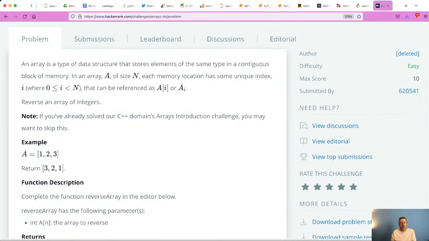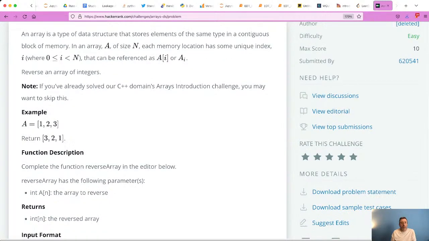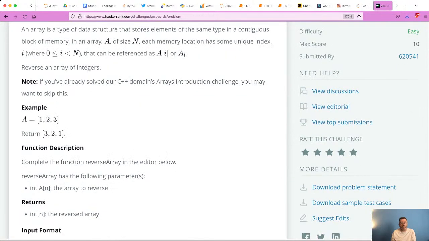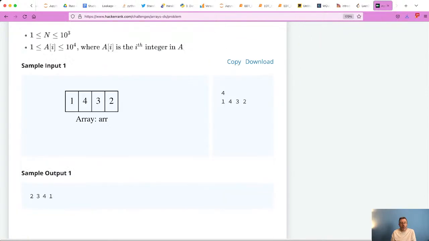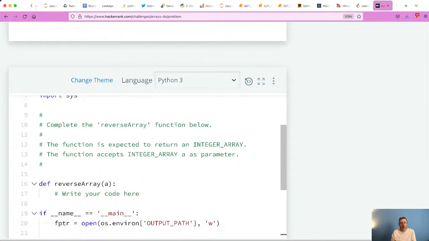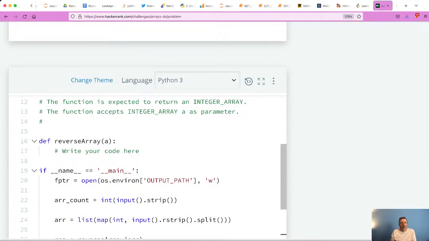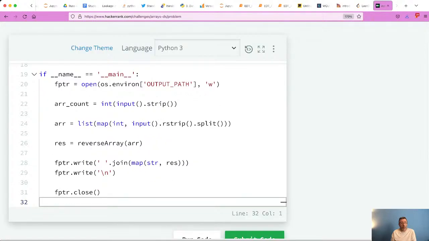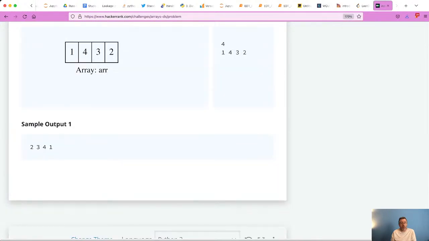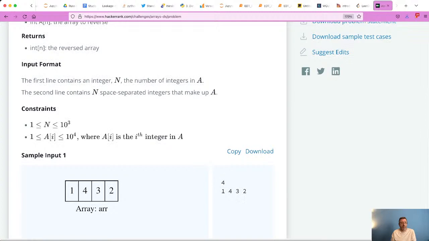You want to reverse an array of integers. Right, so you're given an array of integers. You want to reverse the array of integers, right? And you want to avoid using, say, Python's built-in method to reverse a list.